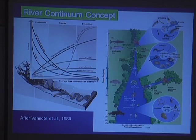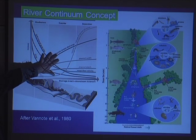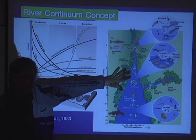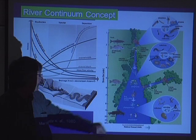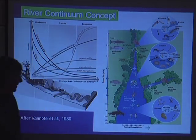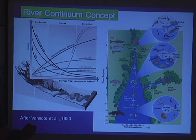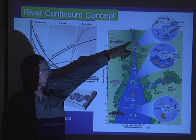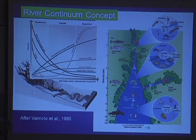You see these progressive changes. And these changes in these physical attributes, and some of them are like discharge, also influence the ecological setting in the river. And they affect what's going on as far as various sorts of organisms, the habitats that are present, various sorts of primary productivity that's taking place. You have a large amount of coarse organic debris in the headwaters, much more fine organic debris farther down. There's less storage of organic matter in the headwaters, more storage in the lower reaches. And so there's this continuum, and it's been used as a model for predicting ecosystem function in large rivers.